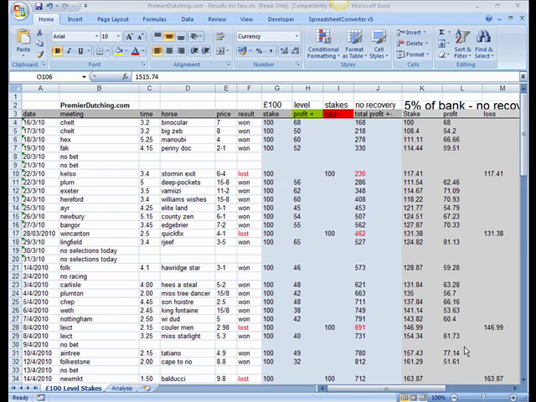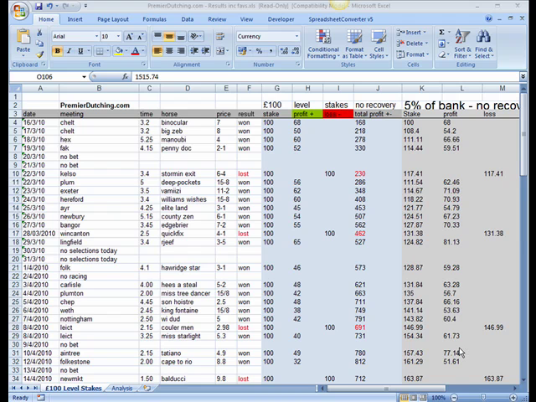Right, a few people have been asking about recovery plans and which is the best one to use. Now, staking and recovery plans are ultimately a personal decision, but what I've done is I was looking at the whole recovery plan situation, and I was trying to determine which is the best one that fits with our particular results, because any recovery plan that you do use has to fit with the results.